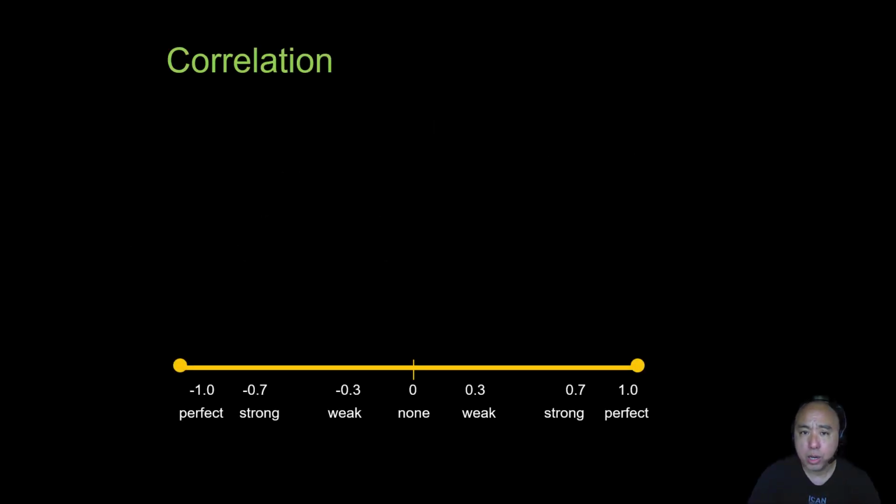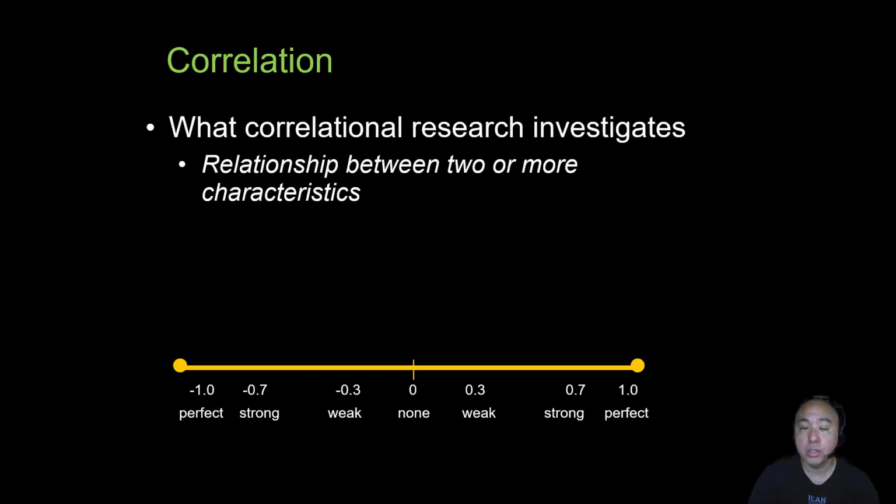So if you've taken undergraduate statistics or even high school statistics, probably one of the first statistical concepts that you were introduced to was the correlation. And we use correlational research to understand relationships between different characteristics of our sample or different variables that operationally define these characteristics, such as VO2 max, heart rate, body composition. We're looking at muscular strength and endurance, number of push-ups someone can do, vertical jump heights, and things like that.